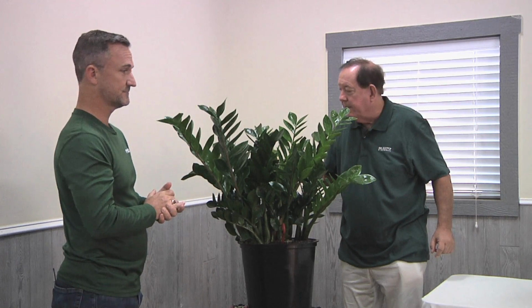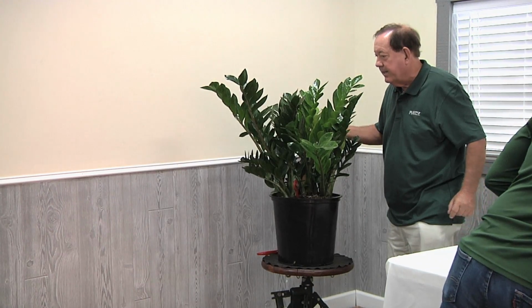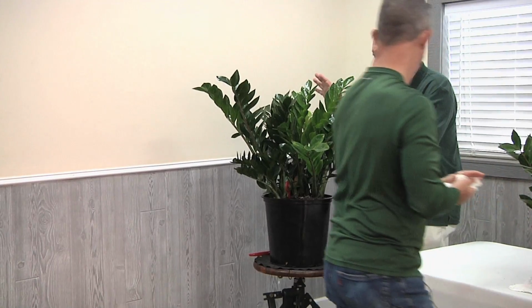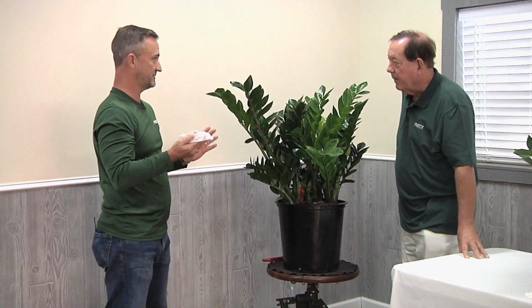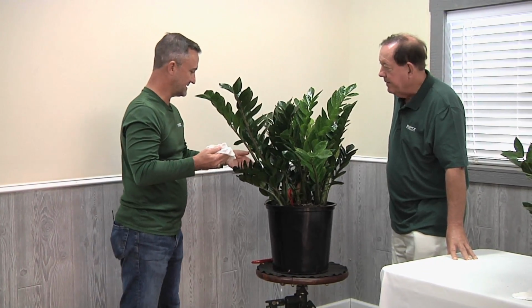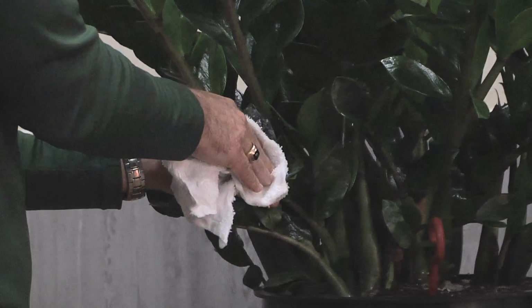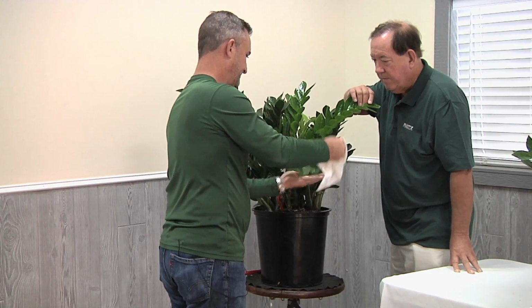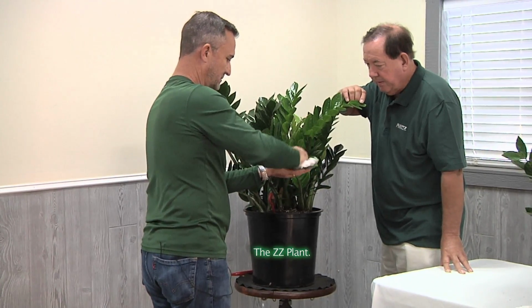So show me how you would wipe off some dust that might get on here, and let's say that occurs after 6 months or so, we want this plant to keep this beautiful look. I've got a solution, light soap in water, very simple, don't need anything else. So if it becomes dusty, you want to put your hand behind the leaf and then brush back on these leaves. Just gently. You don't want to push any of the leaves off. So if you go from side to side, that's probably the best way to go on the ZZ Plant.